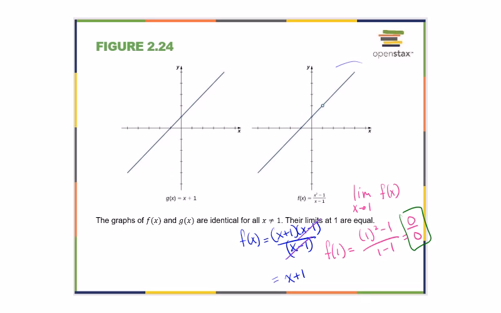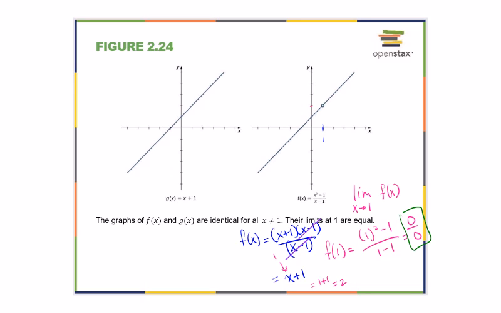And notice how the lines are exactly the same, right? The graphs are exactly the same except for this little hole right here, right? That happens at x equals 1. And so at that point, it doesn't exist, but the limit can still exist, right? And so what we do is when we have a 0 over 0 situation, we can try to algebraically manipulate it and simplify. And at that point, now we can do a direct evaluation where we say, okay, let's plug in 1 here. And what we end up with is 1 plus 1, which is 2.